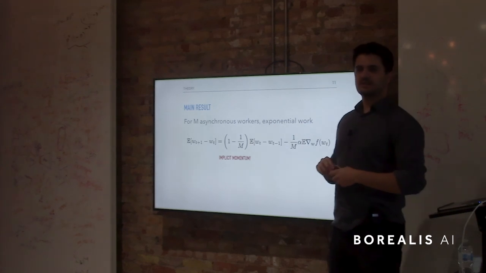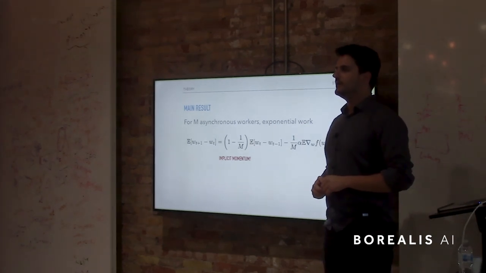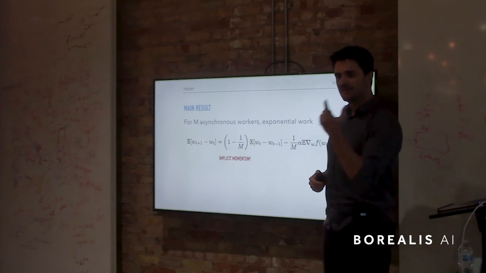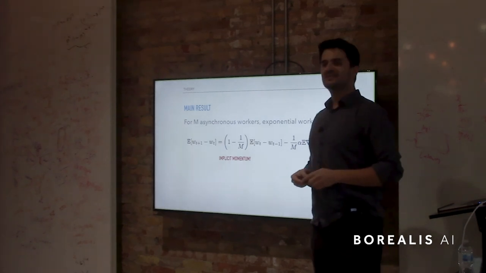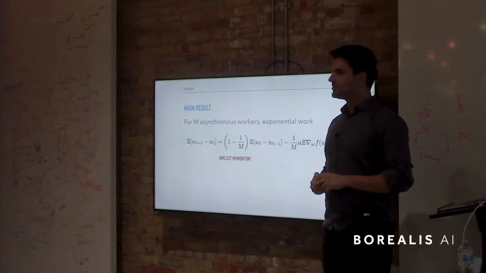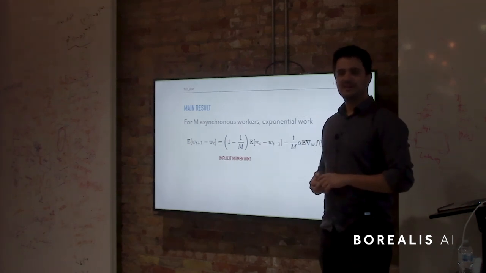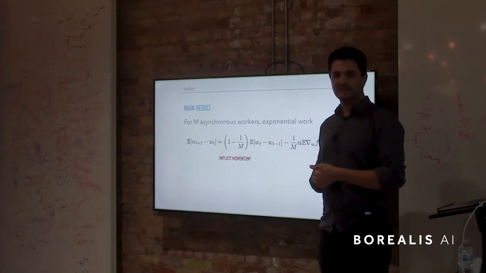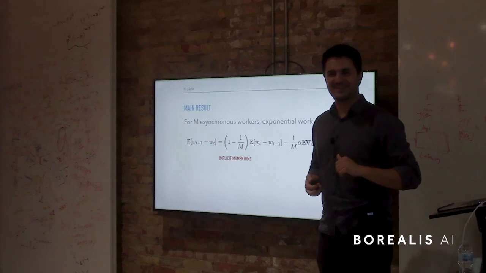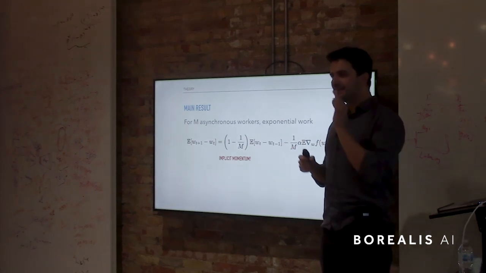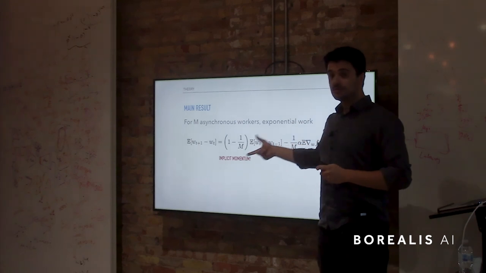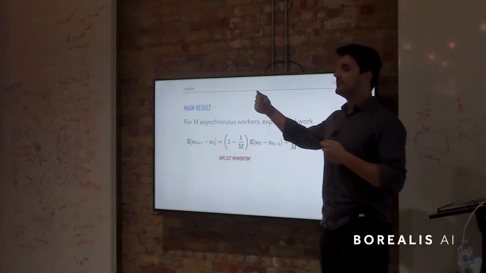What is exponential work? This is a common assumption in queuing theory, and we're assuming here, to get this exact result, that the time it takes me to compute a gradient on a mini batch is exponentially distributed, okay? That's not a great assumption, right? The exponential distribution has the memoryless property, for example. If after 10 seconds I'm not done, then the time to finish is the same as in the beginning. For people who have studied a little bit of queuing theory, there are those interesting properties. An exponential distribution is not a great assumption, okay? But it gives us this clean result, and the result gives us some good intuition, which we then verify on an actual system, okay?